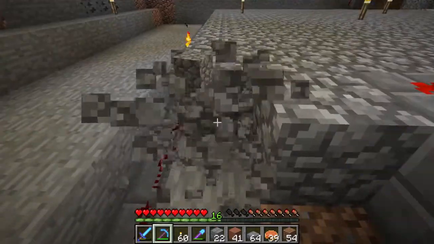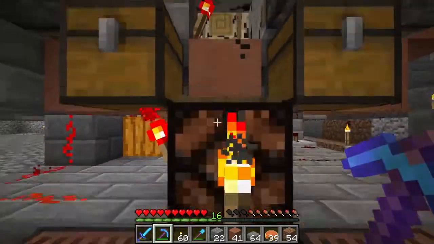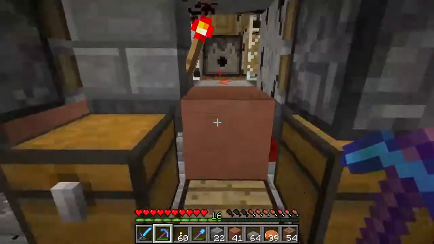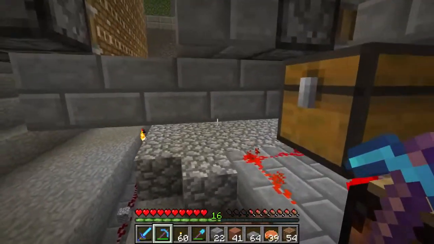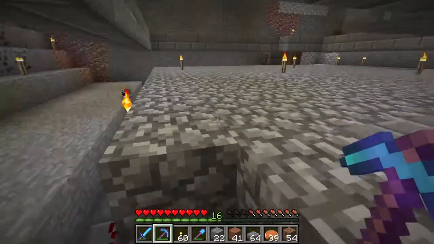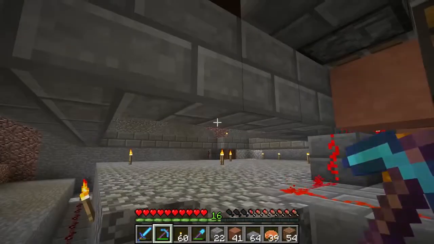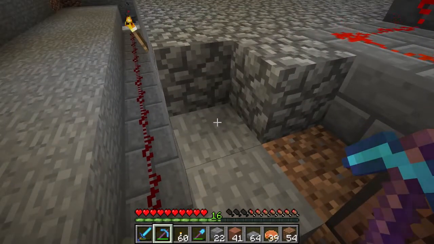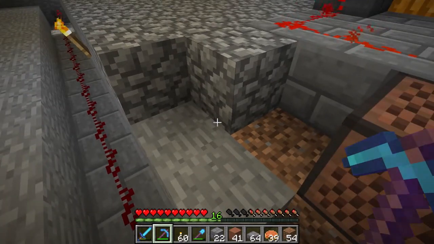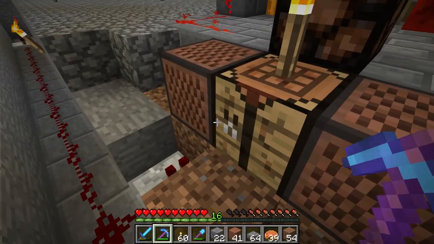So if we were to make it so that as soon as we're done farming here, we could just slip down here. Oh no, that wouldn't work. It might work? It wouldn't work. I don't think it would work. I will see if it will work, but if it does, you'll be the first to know.